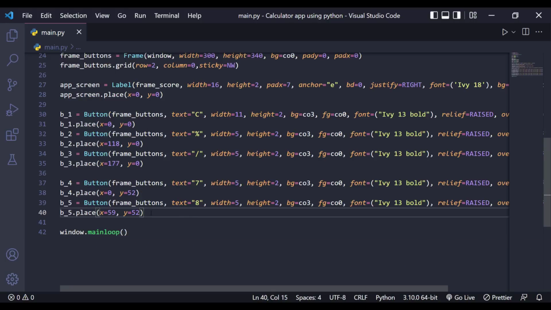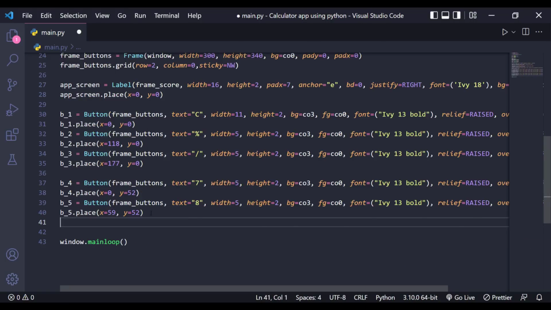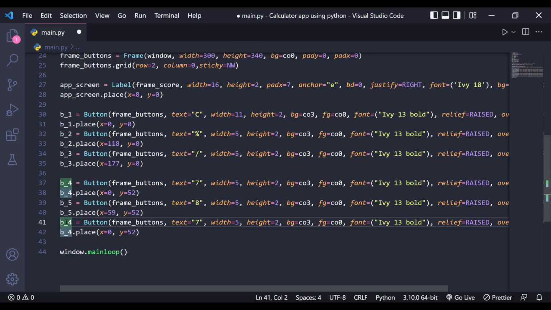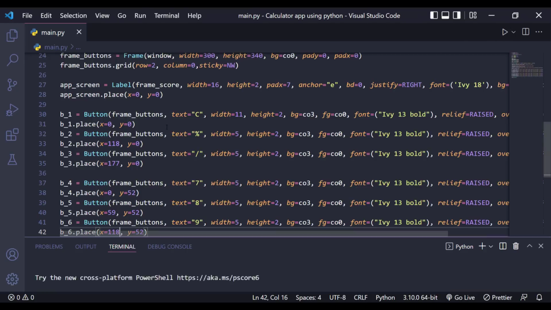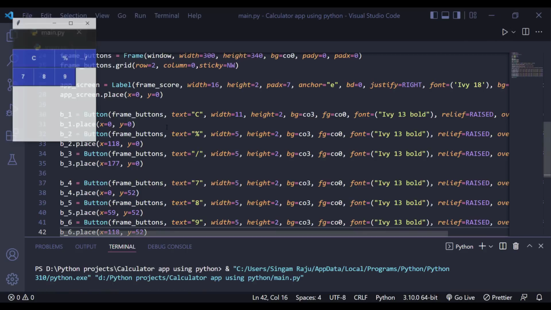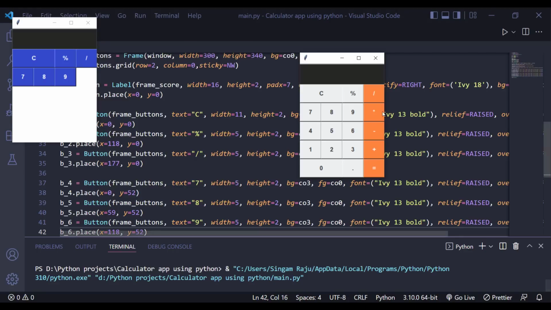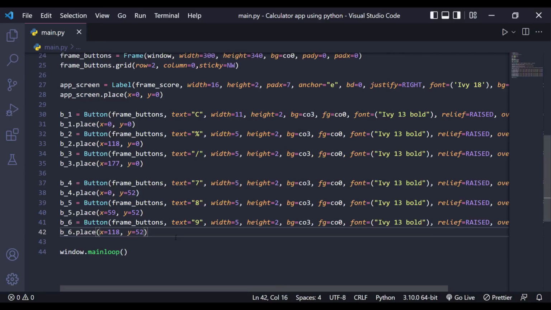Alright, it's time to work on button 6. So just give 6, and this will be 6, and this will be 9, and we'll change the X value to 118. Now it's time to work on this one, star.